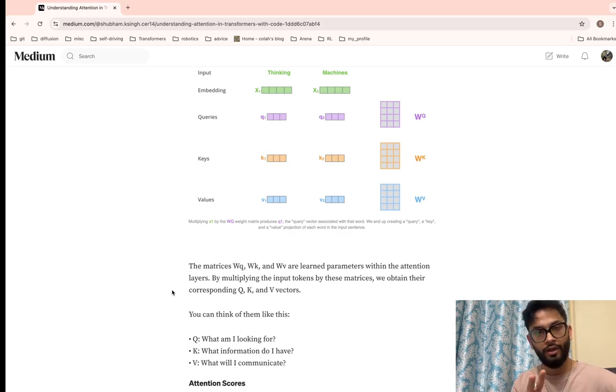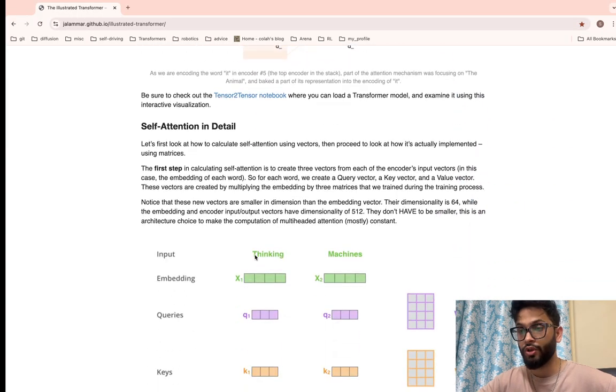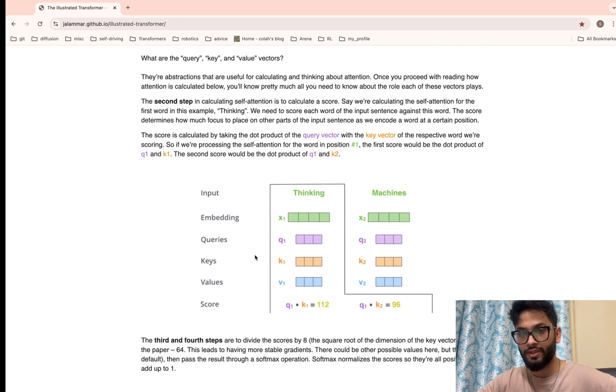So I said there are two things happening inside attention. One is capturing the relationships, and the second is leveraging these attention patterns or relations to refine embeddings. V, the value vector, will be used in the second part. Q and K will be used in the first part. Okay, so let's look at these words one by one. I'll quickly move. This Jay Alammar blog is very awesome. I want you to read this blog. He has captured all this process very effectively.